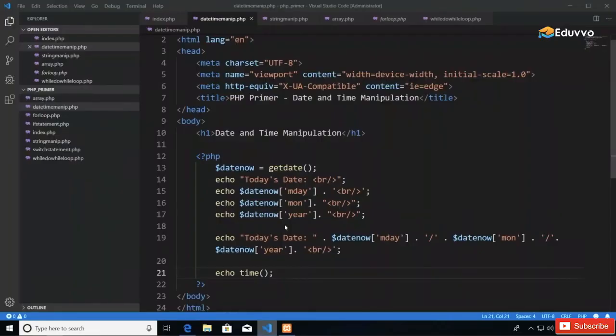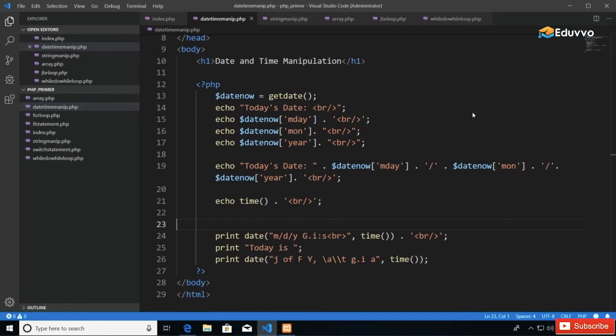However, getdate actually has named subscripts that allow you to see the time. So you can see hours just the same way you would type year, month, or day. You can say hours, you can say minutes, you can say seconds if you need to see an exact timestamp. Once again, this is one of those things that you probably won't commit to memory and remember every day of the week, but it is something to bear in mind, because when you need it, you need to know exactly how you can implement it and what your options are.